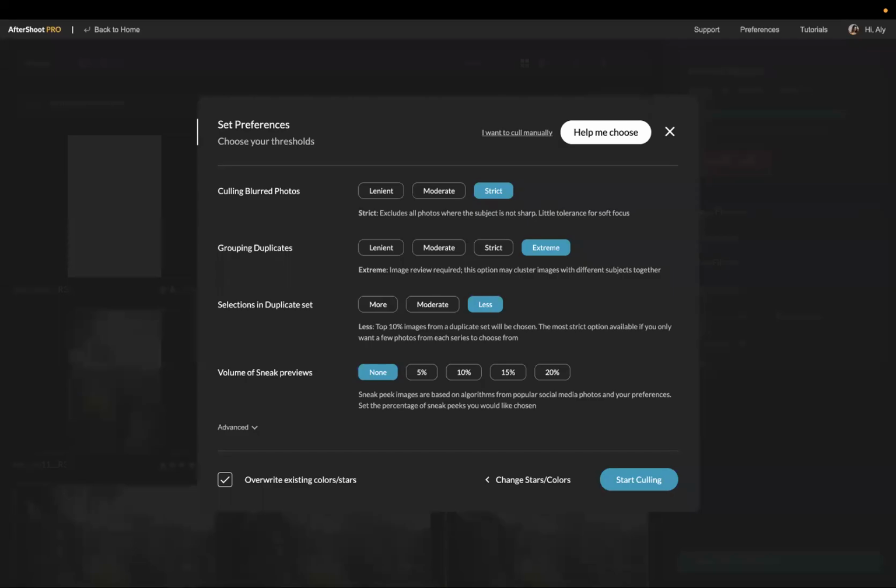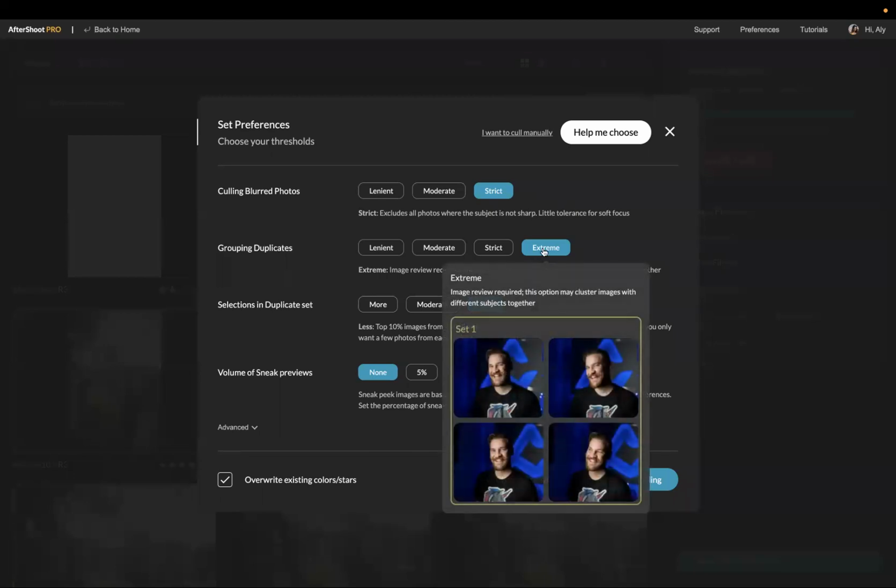fluctuate. So like, duplicates moving around from, let's say you have it set to extreme and you want to pull more images out, because extreme can be pretty extreme depending on how you shoot. Like I've gotten clusters of 50 images when I'm on extreme. And so pulling more of those images out would mean that I have to review less, because obviously it's pulling more out of the set.